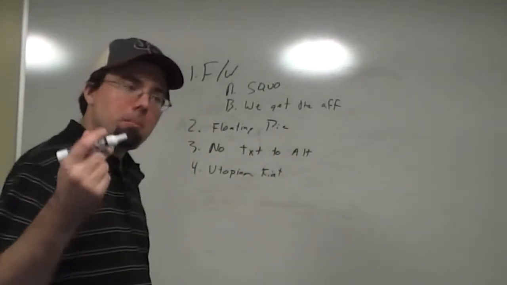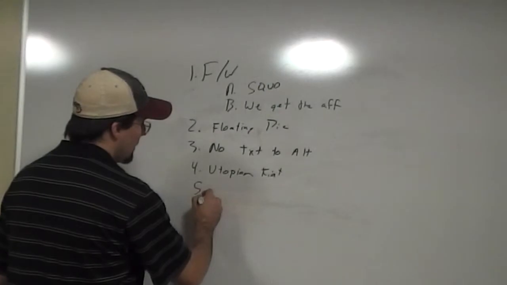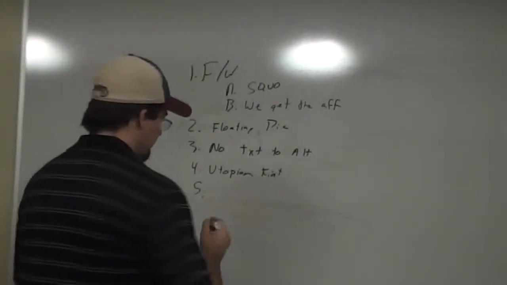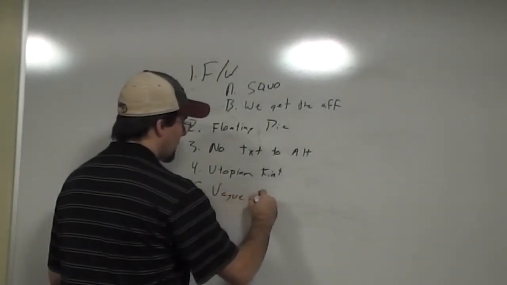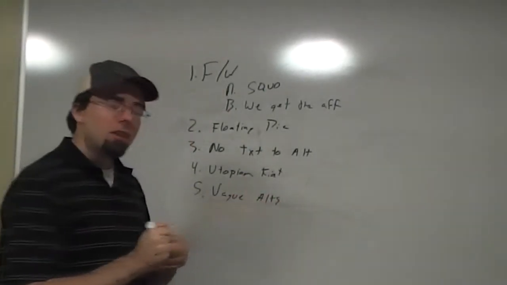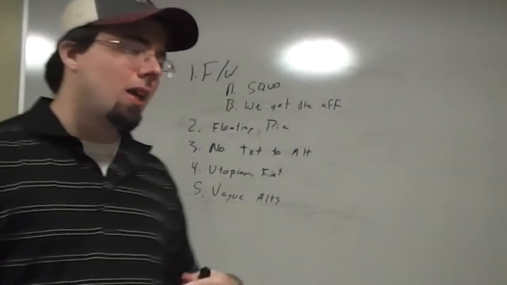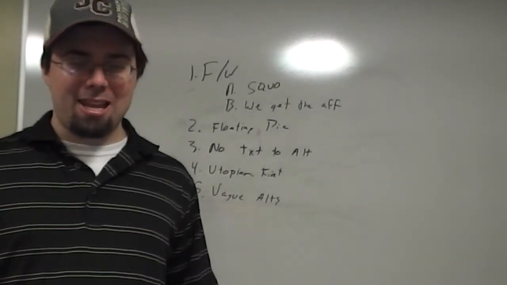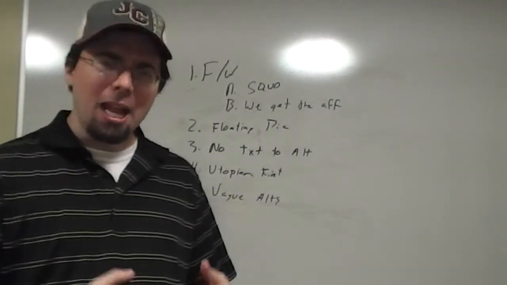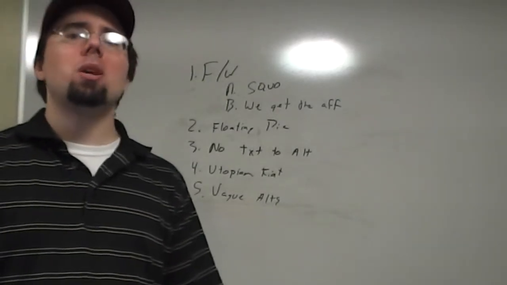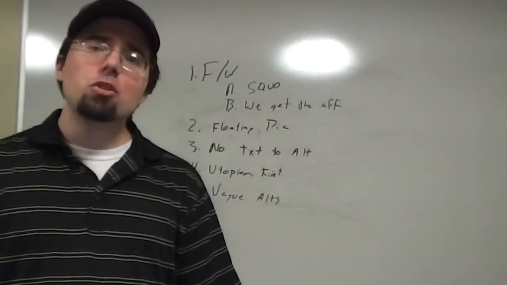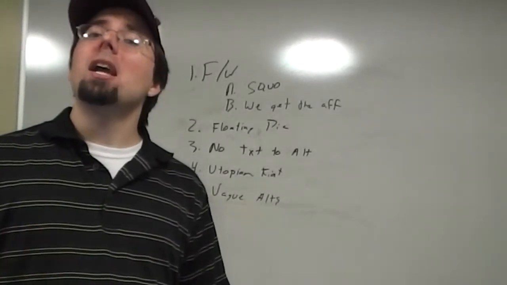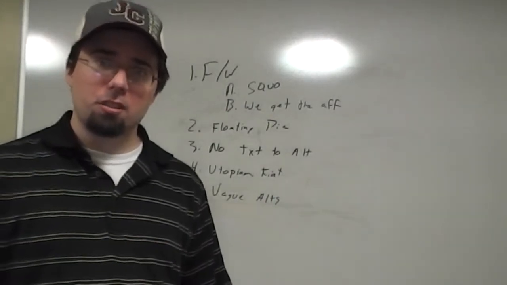And then the last main theory argument we're going to talk about in this video is vague alternatives. And this argument literally just says that the alternative text or the alternative is too vague. We don't understand what it means. And if you don't understand what it means, you cannot debate against it, and you cannot generate offense against it either. It would be much like if you read a vagueness argument against a plan text.